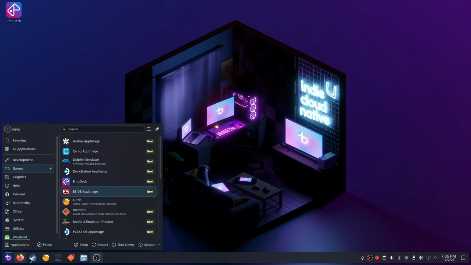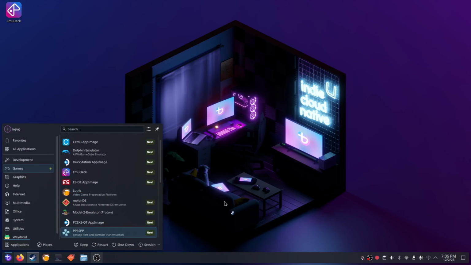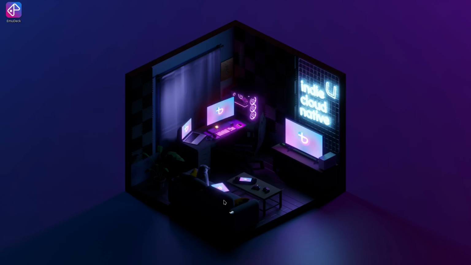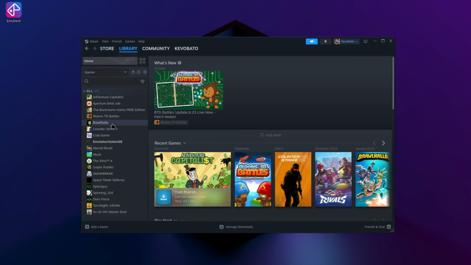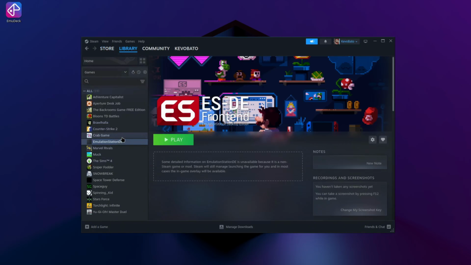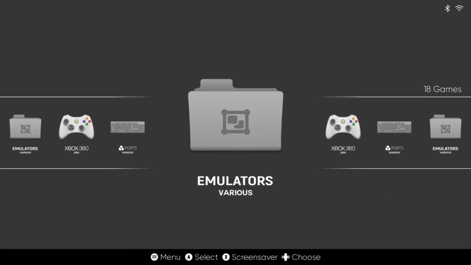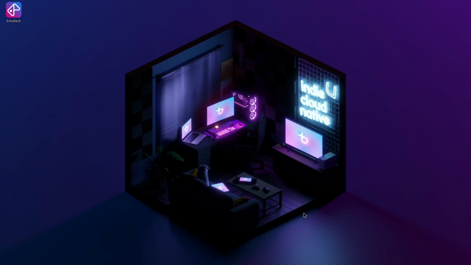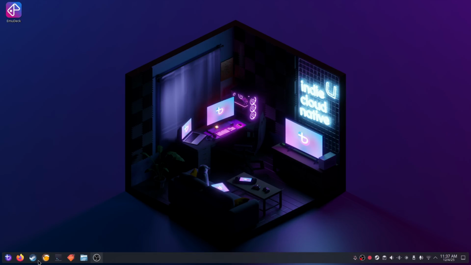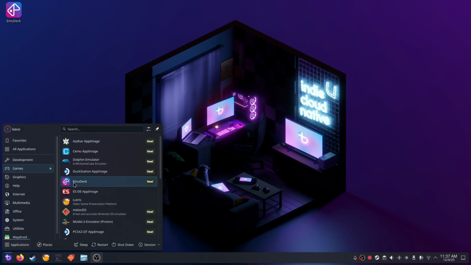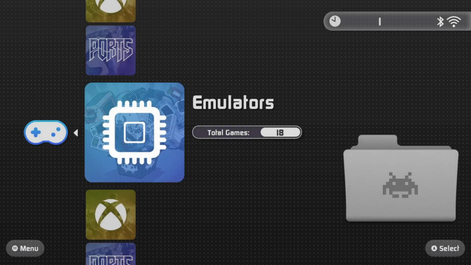Let's go down here and you can open up the Games tab and you'll have Emulation Station there, but you can also run it through Steam. So I'll open Steam very quickly and there it is, Emulation Station. And if I click play, I can open up Emulation Station right from Steam. All right, so I showed you that you can go into Steam and open Emulation Station. I showed you can click the Bazzite logo, go to games, and you can open Emulation Station from right here. Here's Emulation Station. We don't have any games or BIOS on it, but in the next episode, I'm going to show you how to do all of that.